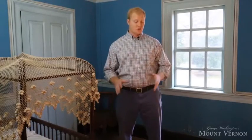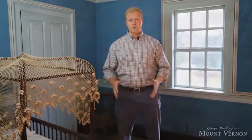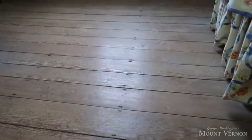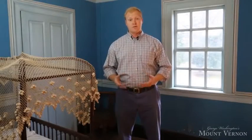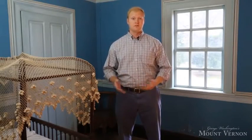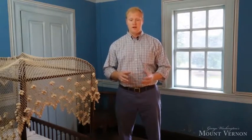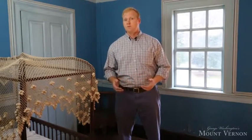We're also hoping to focus a lot of attention on the floor, which is an original feature of the room as well. It's dirty, it's dingy, and it's had layers of accumulation of different materials that were not original to the room, which we'd like to remove to restore it back to its appearance in the Washington era. That process is going to involve the removal of the floor due to the sensitive nature of the ornamental ceiling of the small dining room below us.